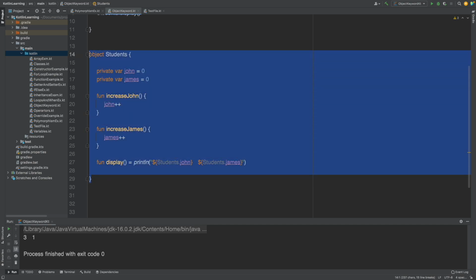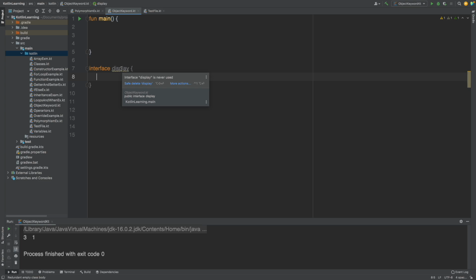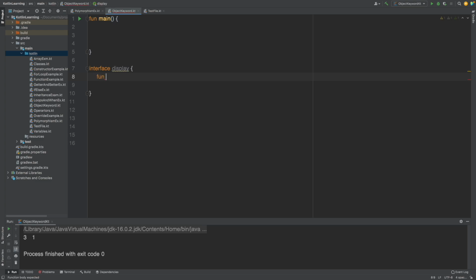So for this, let's remove this, and let's define an interface display, and define a function display names.